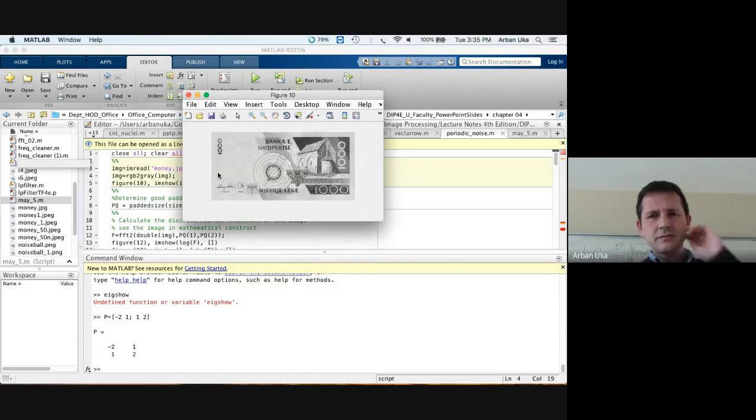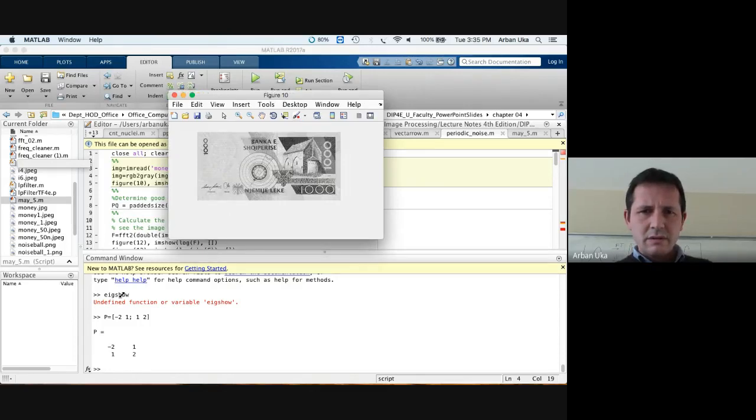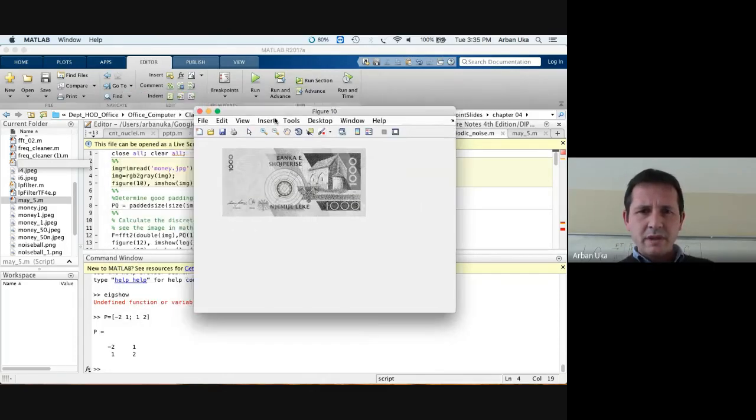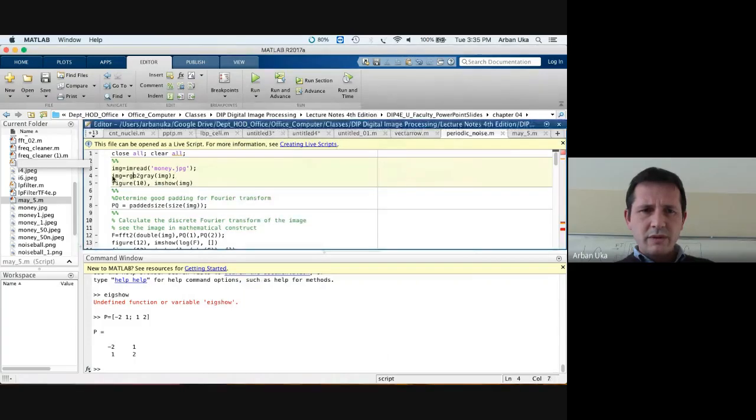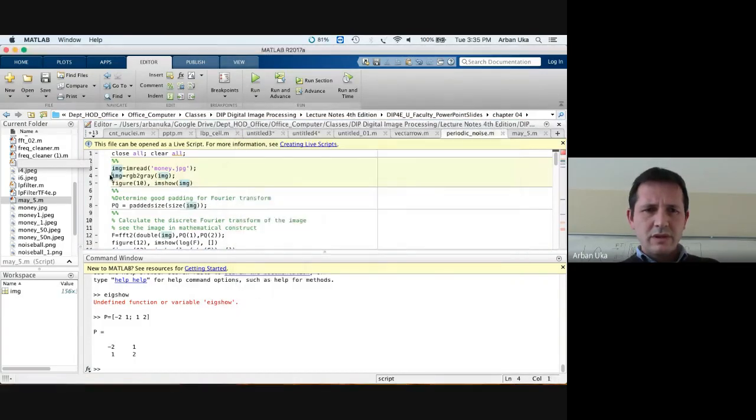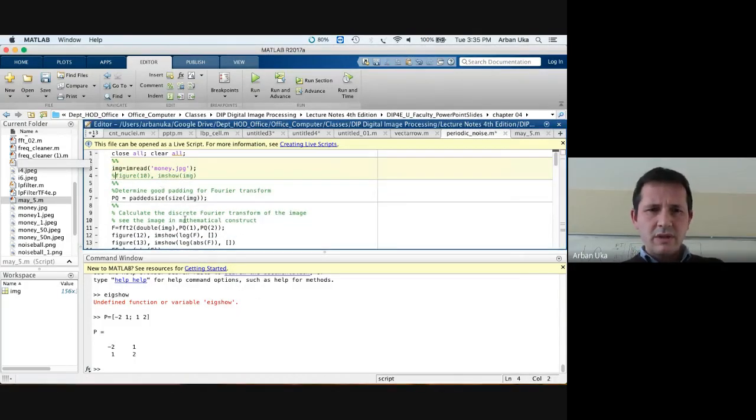Okay, finally. So here we have some money, Albanian money, and with this Albanian money, probably it took us quite some time. It's not easy.